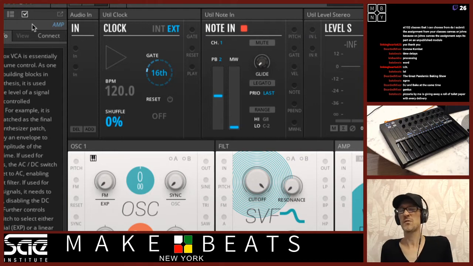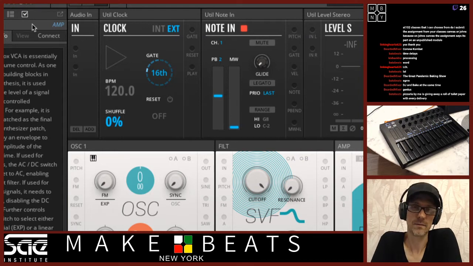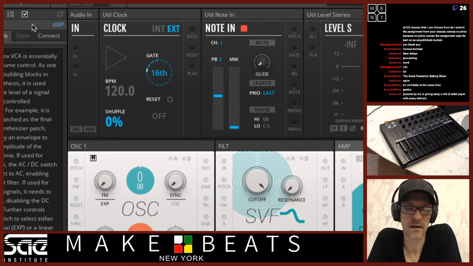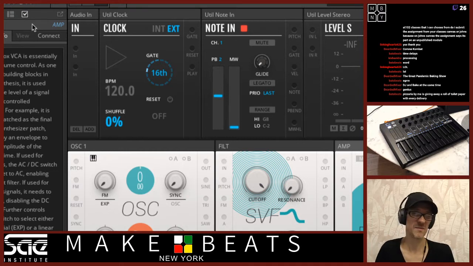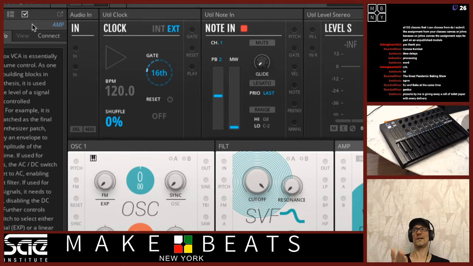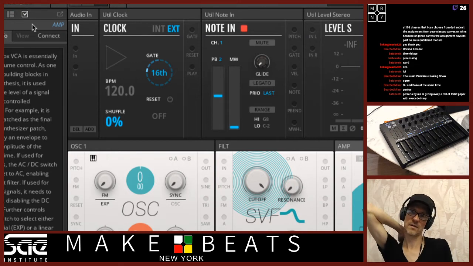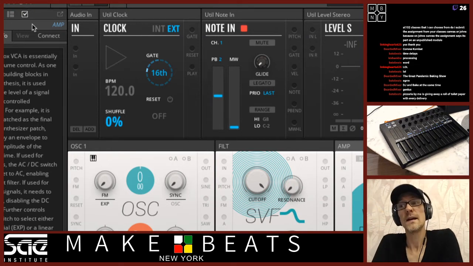Now, I'm a really big believer in always labeling everything all the time. I recommend that you label everything all the time. So label stuff, keep it labeled. And the reason why we're labeling these things now, because you might be saying, Tony, wait, hold on. I've only got one oscillator, one filter, and one amplifier. Why do I need to label all this stuff right now? It's right there. It's super easy. Well, you're right. It is super easy.